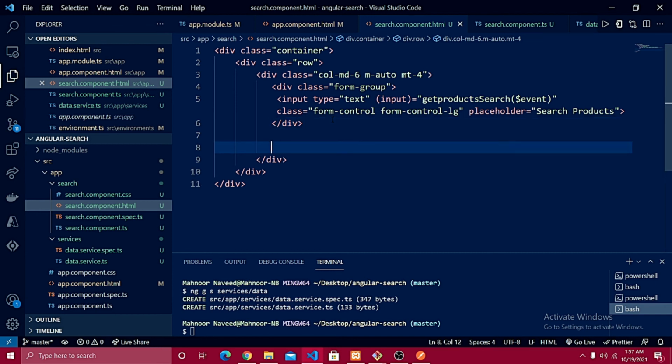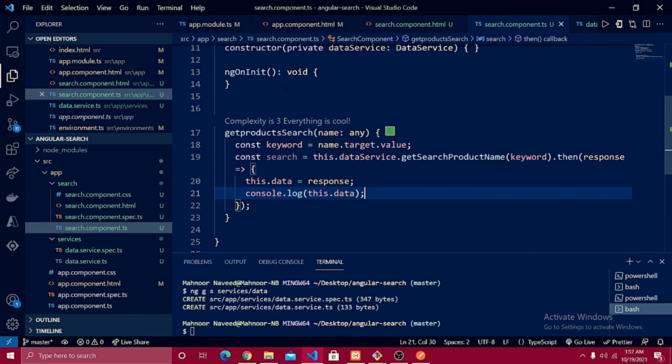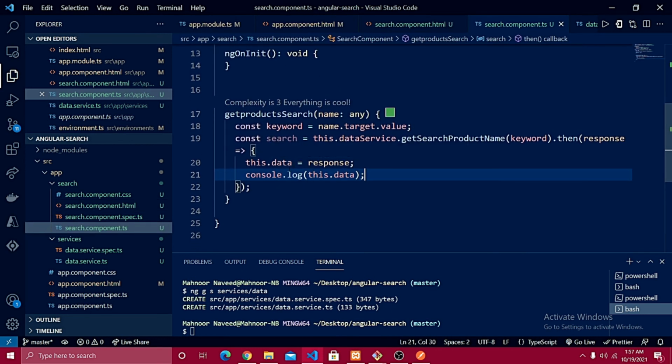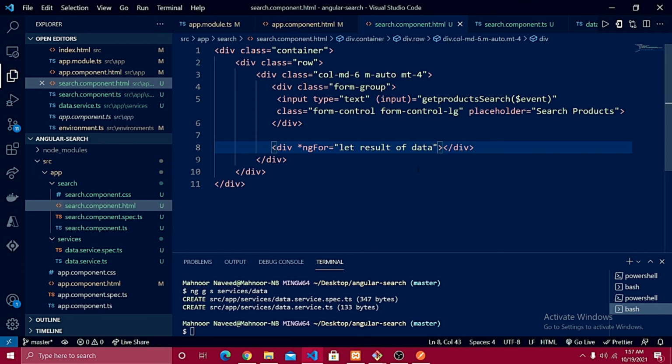So let's create here the div with the ngFor directive, which is the loop. So ngFor equal to, let's create a variable: let result of data. This data is coming from this.data, the response that is actually inside this data.